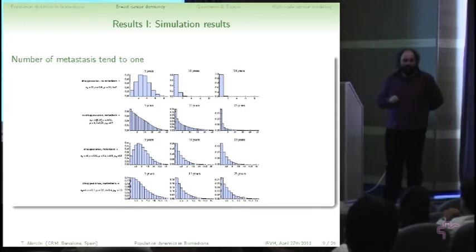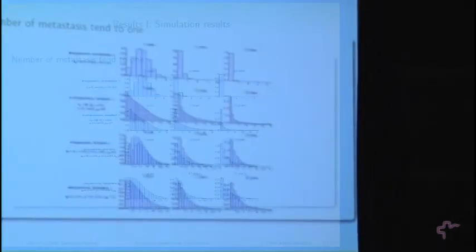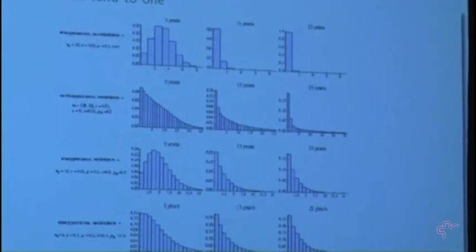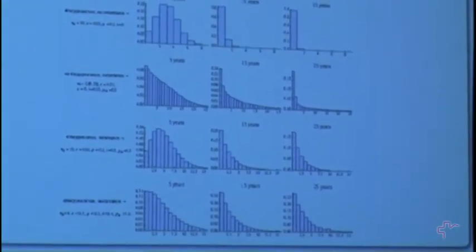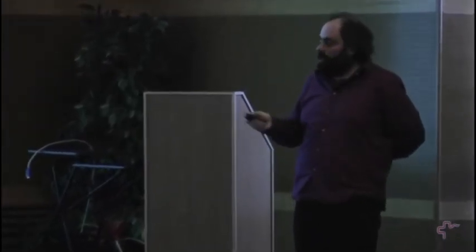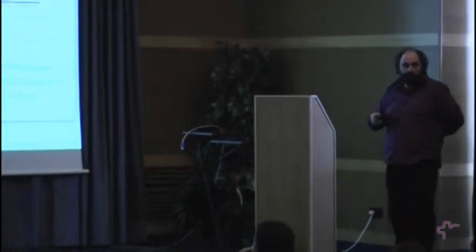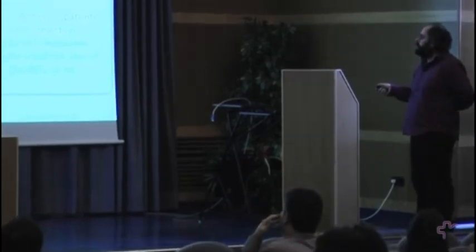So this goes back to these three models and these three scenarios in which we basically claim that tumor dormancy is sustained by a small number of metastases. According to our model, this would be equal to one. And to check this hypothesis, so basically our hypothesis is that dormancy is sustained by a small number of metastases, we need to validate it. And basically what we did, we went to this database of data for relapse of breast cancer patients.